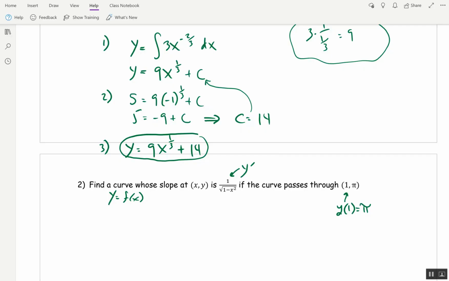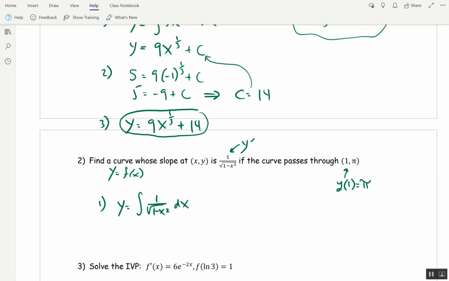All right, so step 1, y is the integral of y prime. Okay, so this is one of those special formulas at the end of the Bible. You should recognize a function whose derivative is this. It's sine inverse of x plus c. The derivative of arcsine is this. Remember, let me just come up here in case you're a little confused. Sine inverse of u of x, the derivative is u prime over the square root of 1 minus u squared. Well, if your u is just x, u prime is 1, and this is 1 minus x squared.